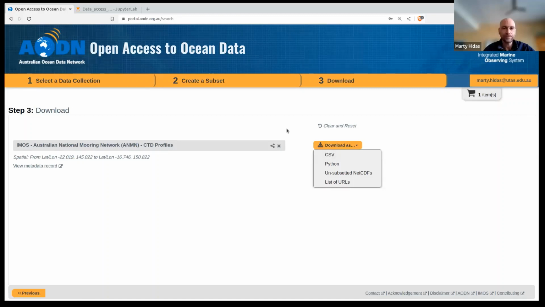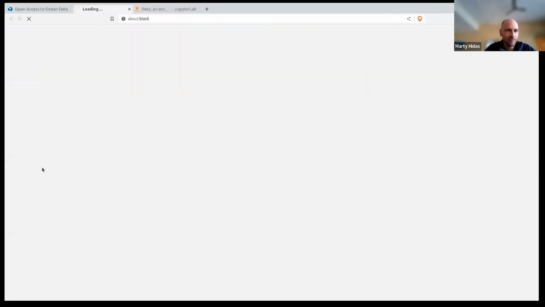Now, this is a manual way of interacting with a web interface. But if you wanted to find those links, what you can do is view the metadata record for a collection, which you can do from each of these steps.